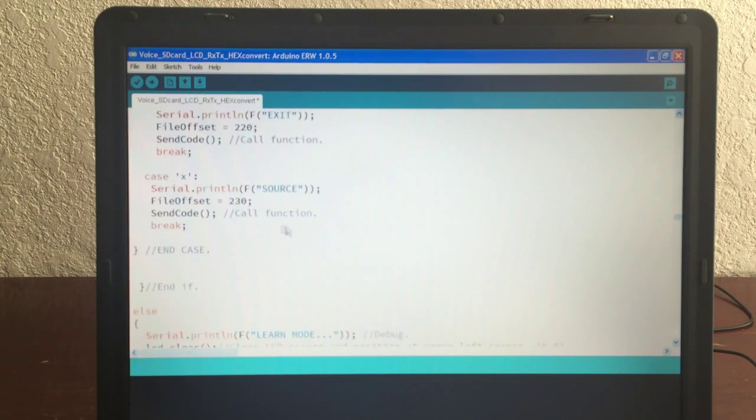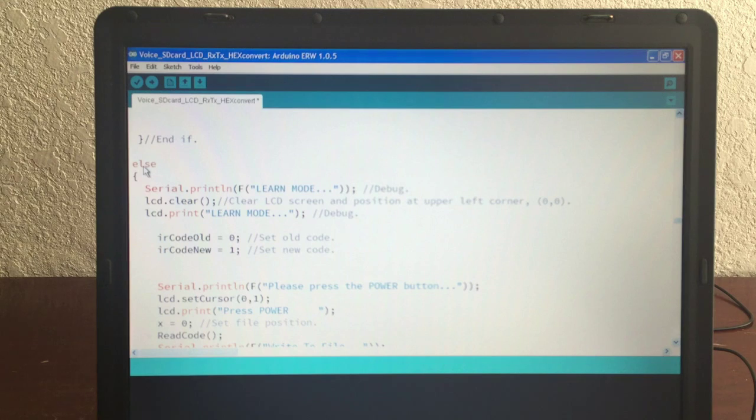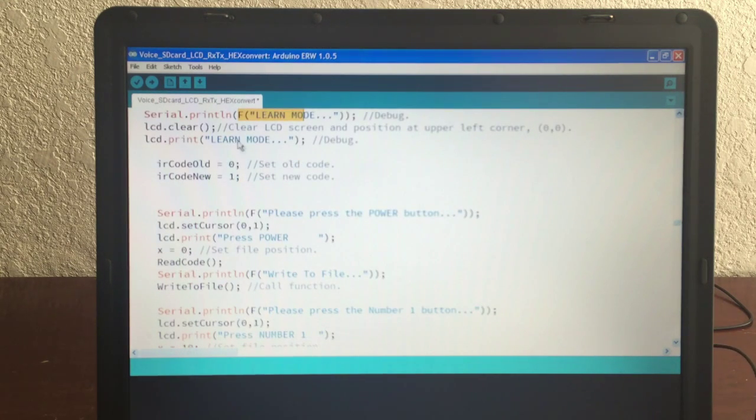We go down here. If you don't choose play mode, you must have chosen learn mode, and that's why we have learn mode here. We clear everything. The IR code old is set to 0, IR code new is set to 1. You just make sure these two are different because you're going to compare them. So I just put anything in there. And then I say, please press the power button, because now you're teaching the remote.